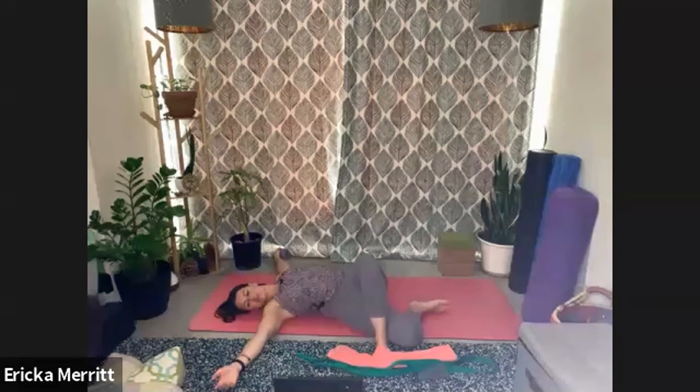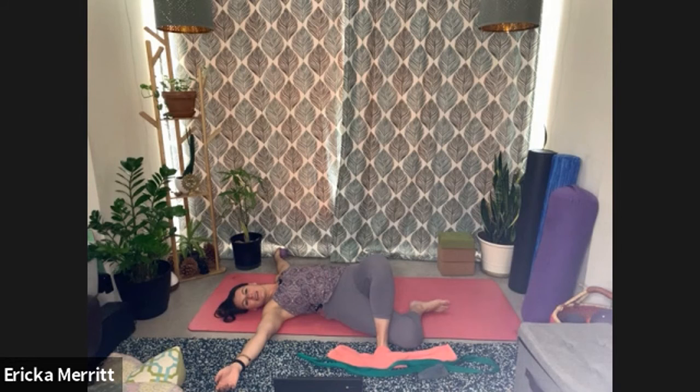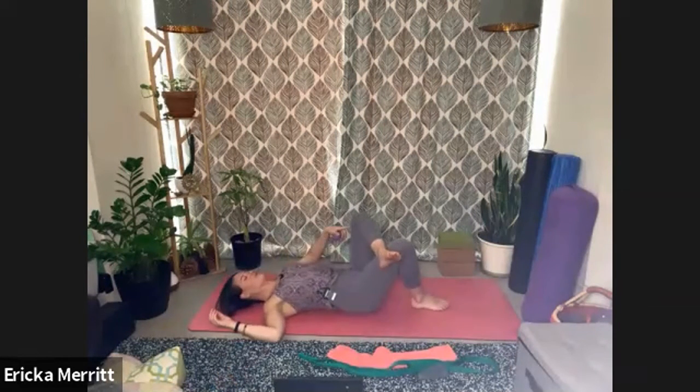Two more times. Push. And release. Last time, push. And release. And then unrotating, coming into your figure 4 stretch.